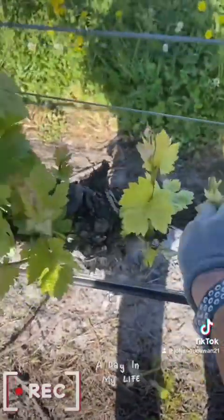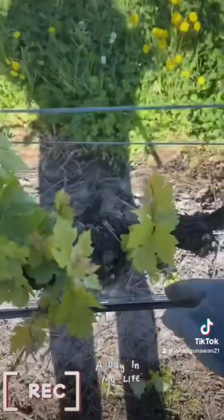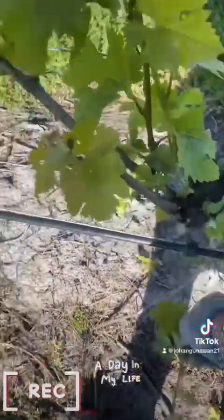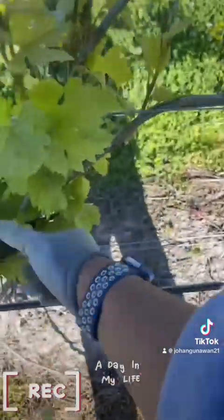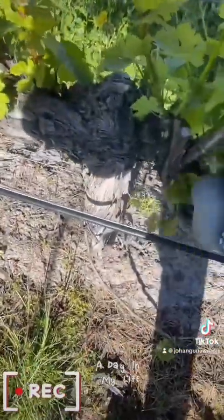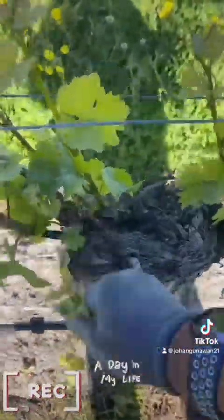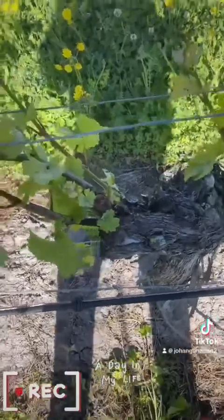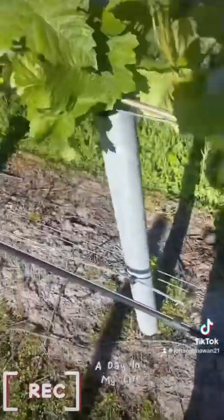So basically this job here is all about the shoots, preparing for the summer. The reason to do this is so it's not overcrowded and they will get the maximum amount of fruit that will grow per vine. So basically what you're doing, you try to help it grow, but at the same time grow healthy, because apparently they got different types of winemakers and agriculturists in the vineyard. They're the ones that decide how much fruit they can harvest during harvest season. But yeah, this is just to help boost it up to grow better.